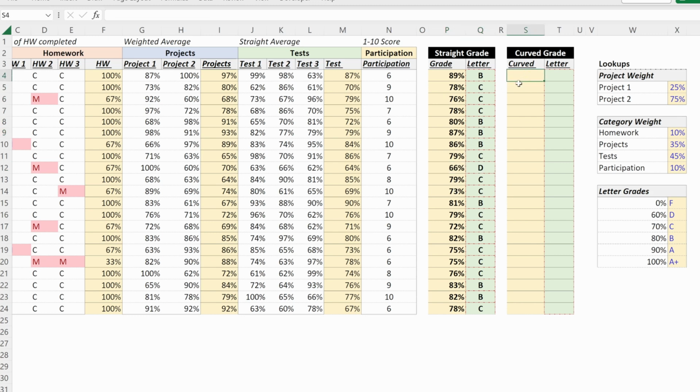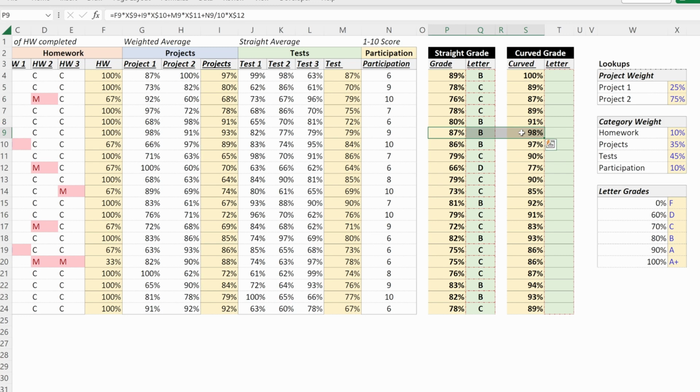Let's say this is a great example of organic chemistry or some class that students typically don't do very well. What we might want to do is institute a curve. The easiest way to do a curve is to take the best student and scale their score up to 100%. I want to take the student's score and I want to add 1 minus the max score, or the highest score that any student achieved. I can select this whole array, use F4 to lock it in place, and then close my parentheses. And now you can see the highest score, an 89%, was scaled to 100, a 78 was scaled to 89%, this 87% was scaled to a 98%.